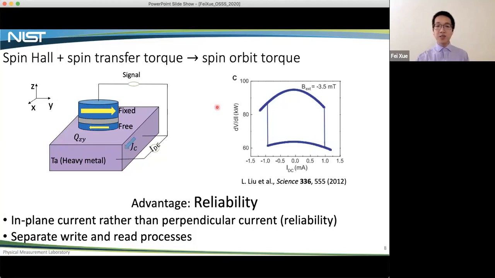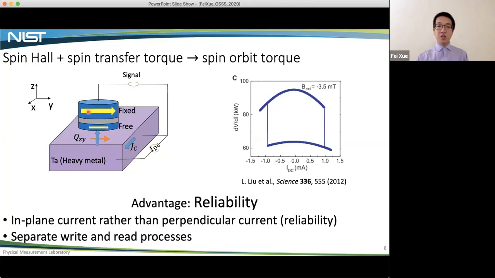Let's remind ourselves of this classical first series of experimental papers from the Cornell group. So when we apply input electric field, this is a key difference compared to the spin transfer torque, where you have to apply the current in the perpendicular direction. So when we apply input electric field, we know that there's a spin Hall effect generating the spin current flow in the Z direction, and the spin direction is in the Y direction. Now the spin current flux into the free layer will try to flip the magnetization when they are not aligned.